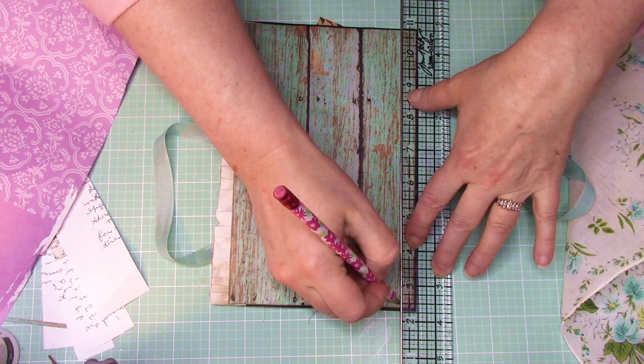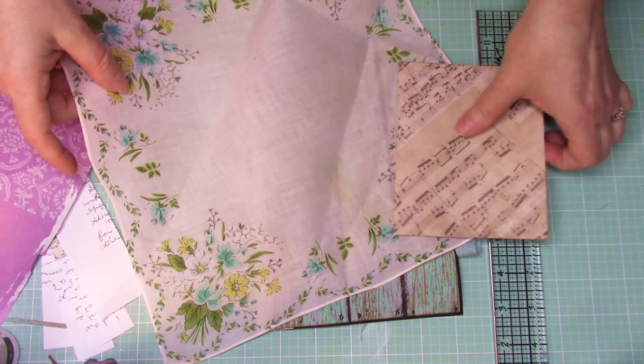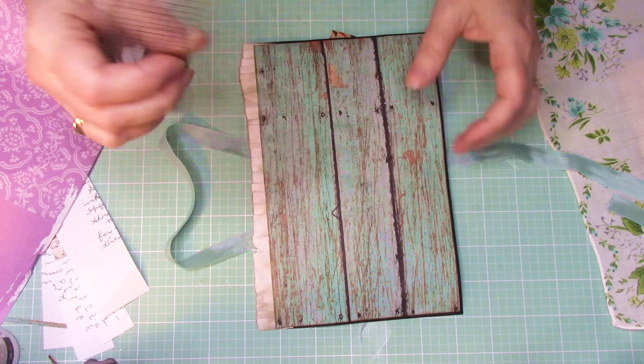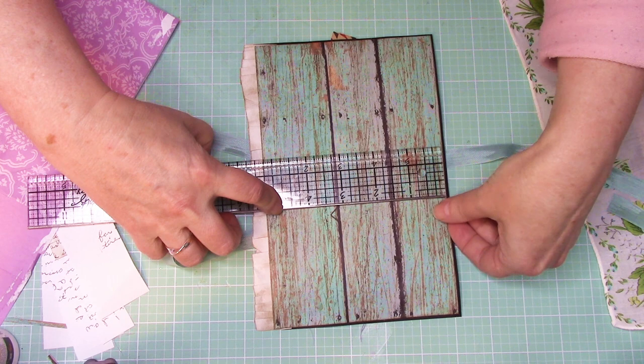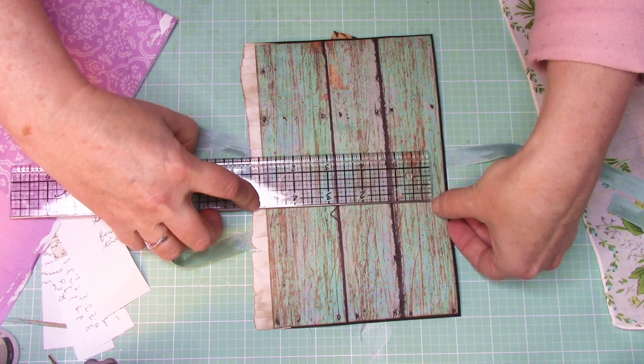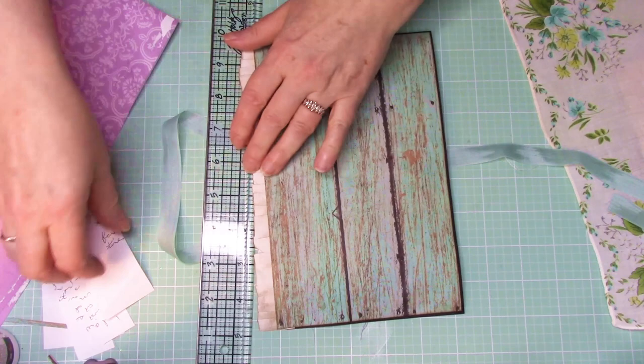Okay. Yeah, there's a line. I can't even see it, but okay, so that's going to be my half inch on that side. Let's try again one more time. Okay, so if I have that half inch on that side, I want to have a half inch on this side. That puts me about there. So that'll make, okay, so let me see. Got to do the math. That's a half inch there. I'm going to go in. And then I want a half inch on that side. That'll take me to 4 1/4 inches. So I want it 4 1/4 inches.